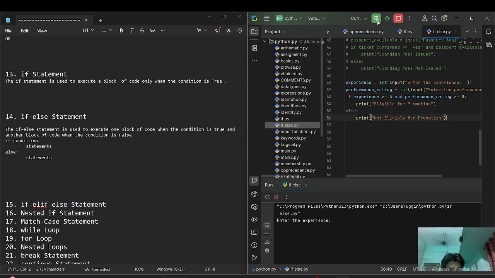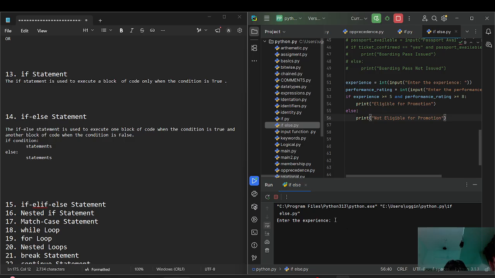Let's run this. Basically this question is about how companies often use multiple conditions before promoting employees. Suppose company policy says minimum experience should be 5 years and performance rating should be at least 8 out of 10.